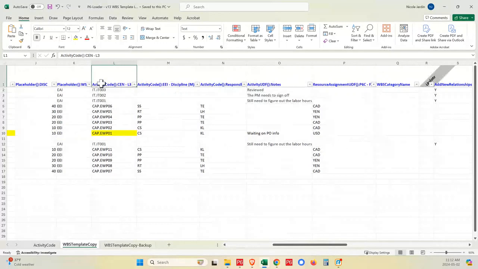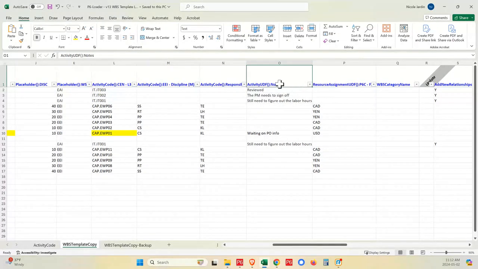Okay, so I'm actually going to assign a bunch of activity codes when I put these templates in. So in my example, it's a work package code, a discipline code, a responsibility code, etc. This really goes a long way because I don't have to do all this coding. Now, the coding's pretty fast in P6 with fill downs, etc., but this will mean I won't have to do that.